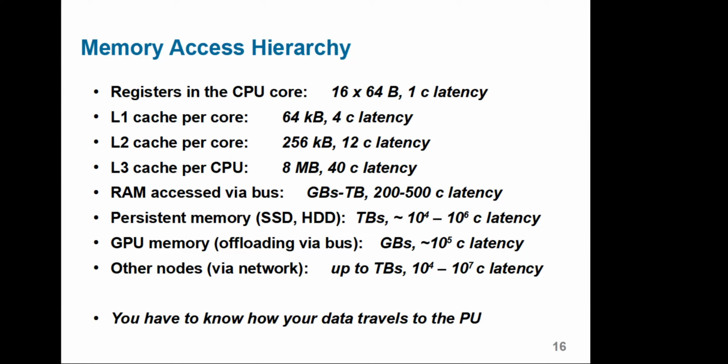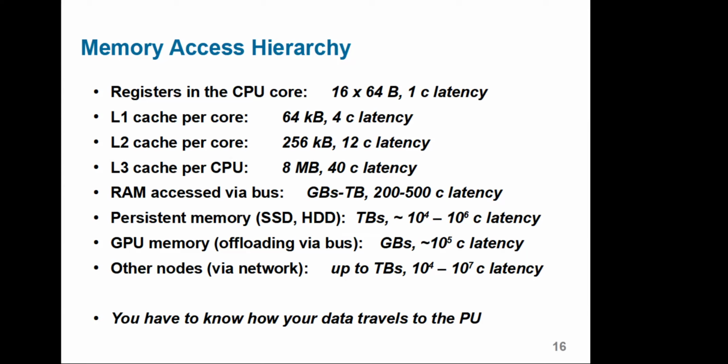So again, you're getting latency on the order of, let's say, 10,000 to 100,000 cycles. And then, of course, the slowest part of all is communication to other nodes that goes via some network. So InfiniBand can be pretty fast, but if you're on some slower Ethernet, this number can be even several orders of magnitude worse, on the order of 10 millions of cycles. So that's the important thing to remember from this.